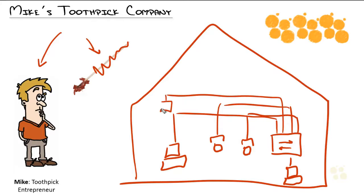So he's manufacturing these toothpicks, and suddenly he starts realizing, man, I need more people. The demand for these toothpicks is skyrocketing. So he hires an employee and shoves them in the bedroom. The kids are out on the folding mattress in the other room, which actually happens a lot, believe it or not. And eventually he runs out of ports on that little router. Oh, by the way, Mike needs access to the internet too, right? He's got that little router that's stuck in the drywall that brings internet access to his whole house. So his switch eventually runs out of ports.